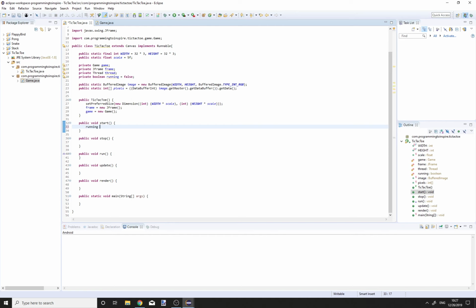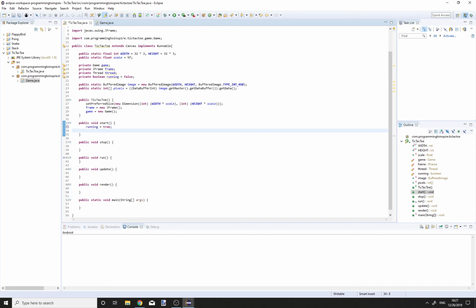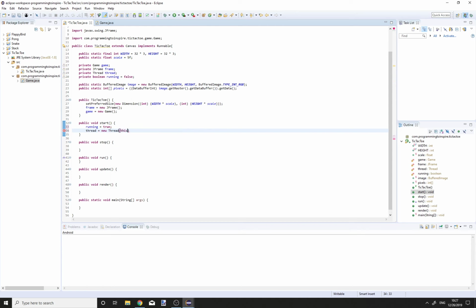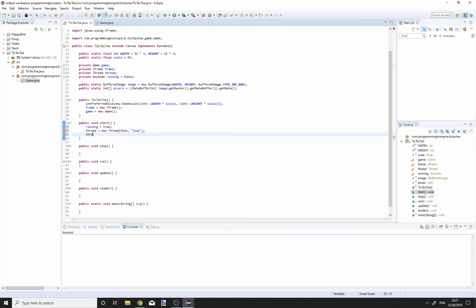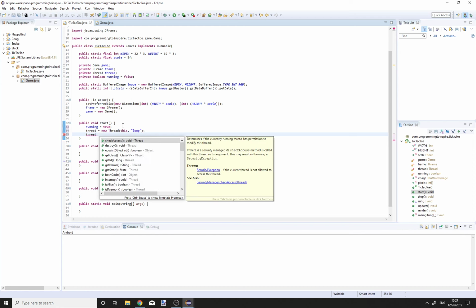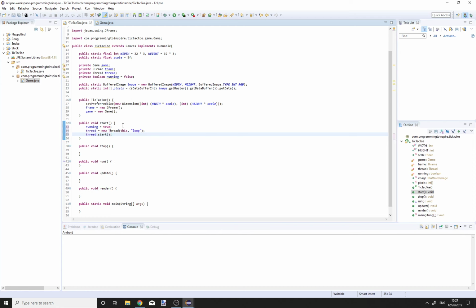So running is equal to true, and thread is equal to new Thread, this, and loop thread, and thread.start. This will call our run method.